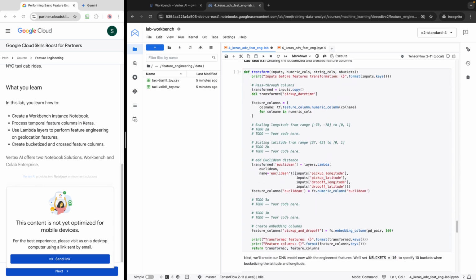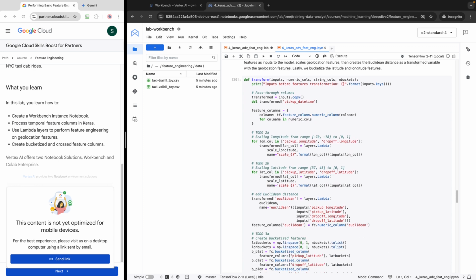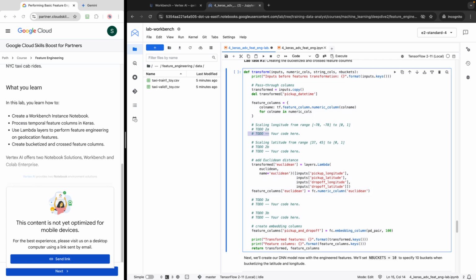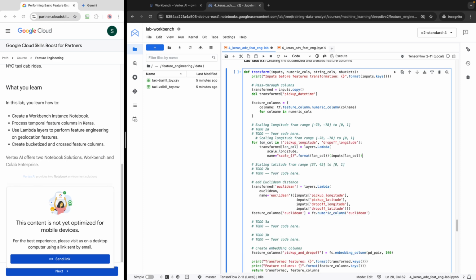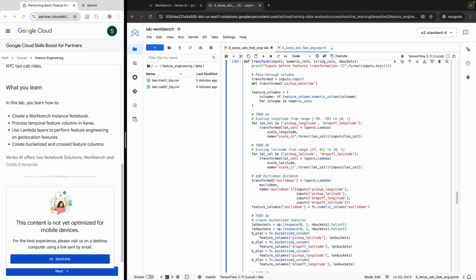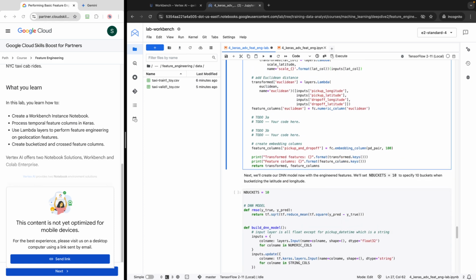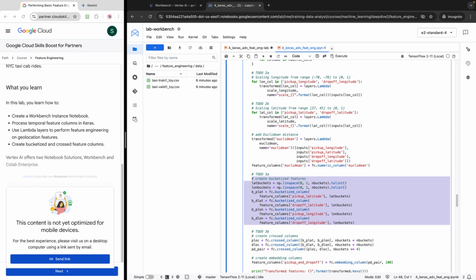Now let's transform the data. I know I'm just copy pasting everything here, but I wanted you to at least pause the video and go through the code.